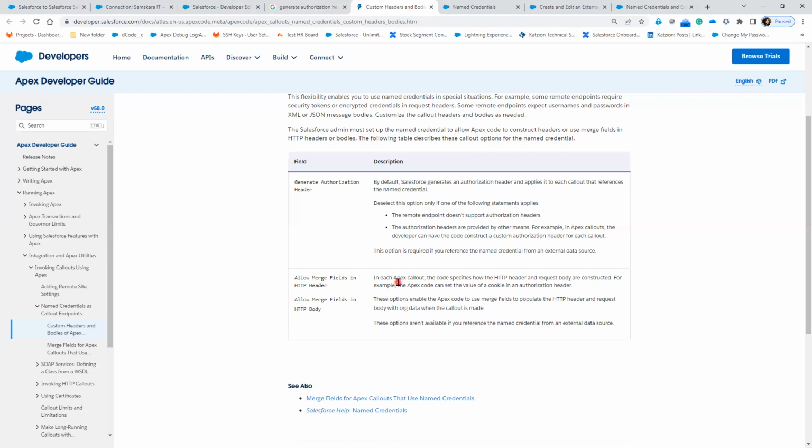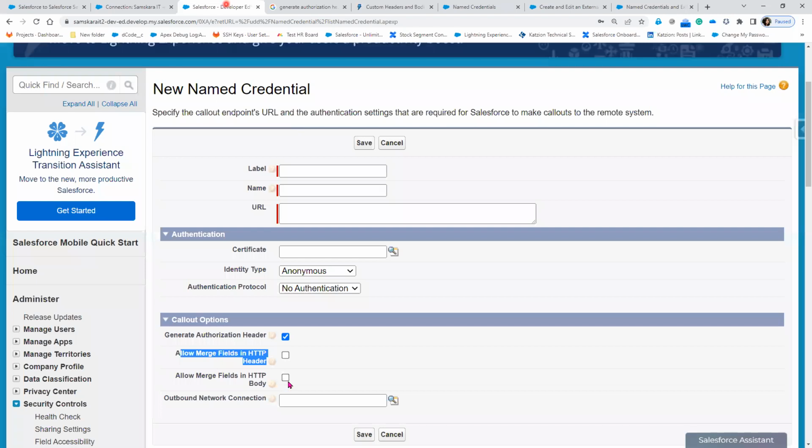For example, the Apex code can set the value of the cookies and authorization header if you want to use merge fields in the header. Similarly, Allow Merge Fields in HTTP Body. If you want to add org data to the request body whenever the callout is made, you can enable this.